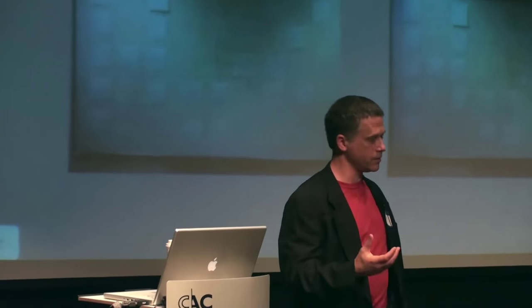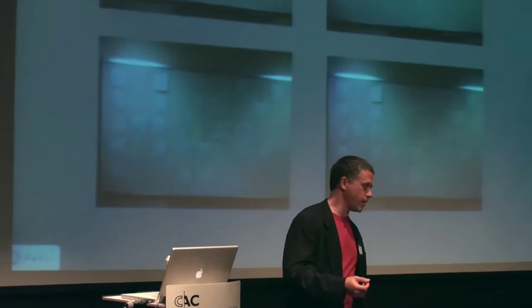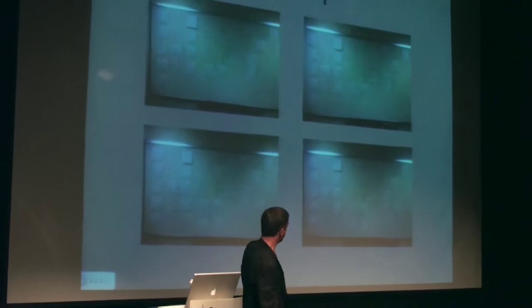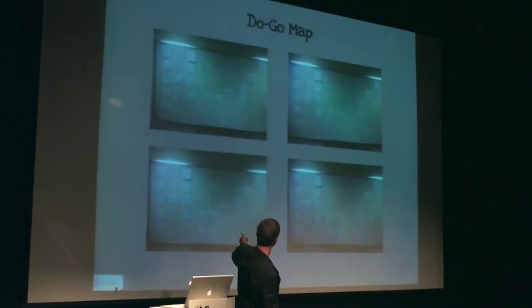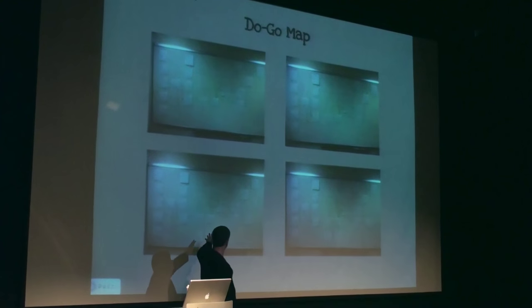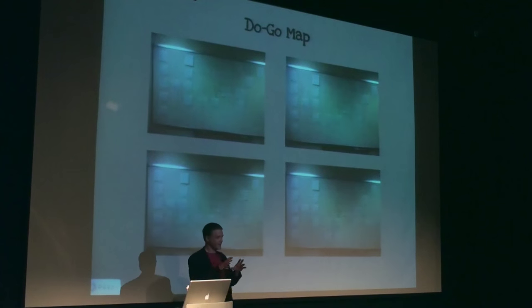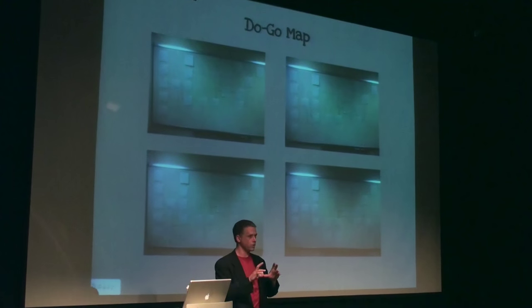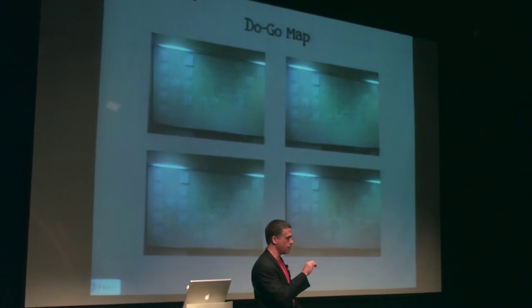So this is my own little invention. This is something that you guys might find helpful. I call it a do-go map. It's very simple. On each of these cards, which aren't very clear up here, unfortunately, each of these whitish hazy spots are actually 5x5 note cards. On those note cards, I'm writing general or sometimes specific types of parameters that might be on any given screen, like if they're entering a username or a password. I might write that at the top.